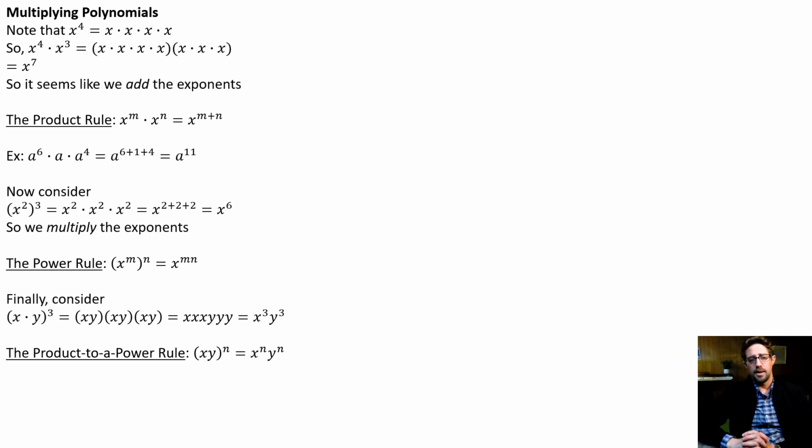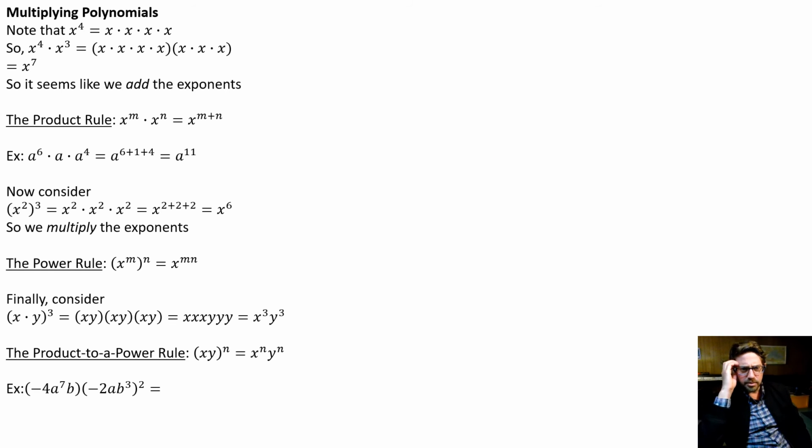So there you go. That's called the product to a power rule. I have a product rule and a power rule. Now I have a product to a power rule. So I have xy to the n equals x to the n times y to the n. So you can kind of think about that as distributing. The power distributes to every single factor in the product. And if there was more of them, if it was x, y, z to the n, you get the idea that, okay, then the power would just hit the z as well, because why wouldn't it?